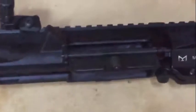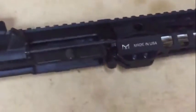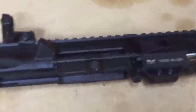Notice that it did not come with a charging handle or bolt carrier group. It came just like this. If you look at cheap ARs, you'll see in some cases that to save every little bit, every penny they can, they won't put a dust cover or a forward assist on there. This does have those.